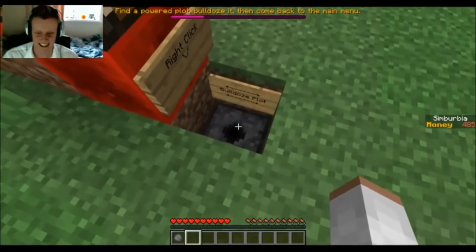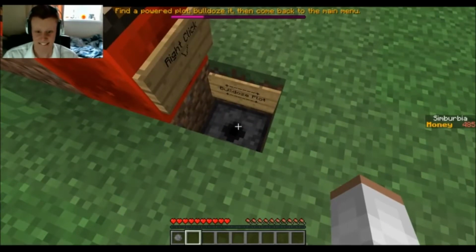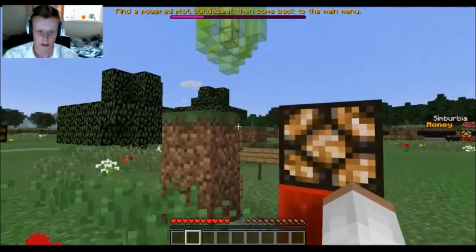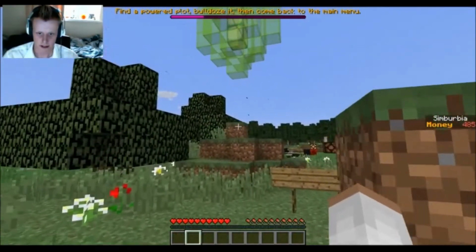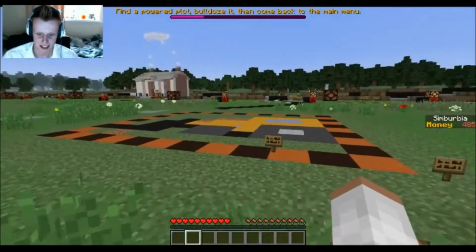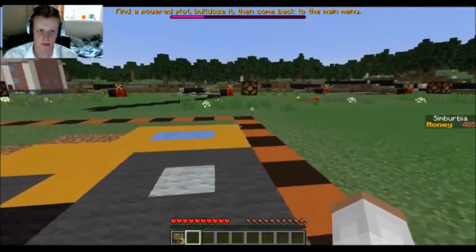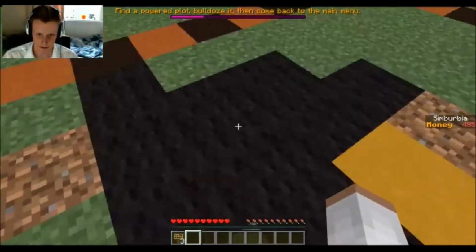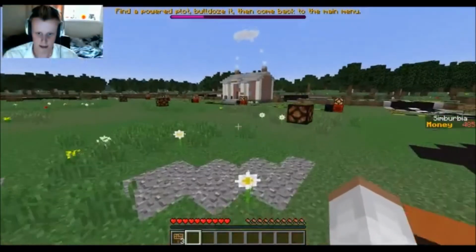Did you hear that? Sister's just screaming at someone using the water. Oh, it's got dust on this water. Spray. Jesus Christ, that actually made me jump. I wasn't scared. Find a powered plot, bulldoze it, and then come back to the main menu. Oh, look at that, that's pretty. It's clearly a bulldoze token.